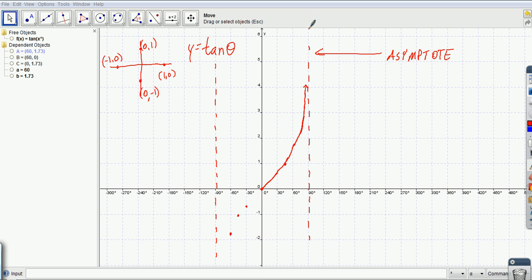Is there any possibility I would do that? So I could get really, really close to this, but guess what happens? This gets up super, super high. But as long as I don't touch the 90, it's going to keep on going, going, going. You see it? But as soon as I hit 90, guess what's going to happen? It's going to be undefined. It's not going to exist. Isn't that crazy? So that's way different than the cosine and the sine, isn't it?